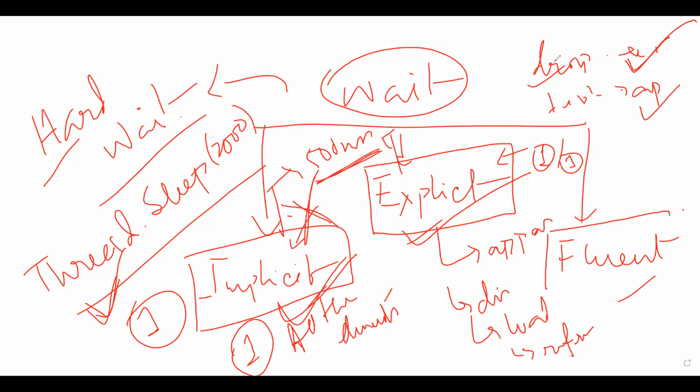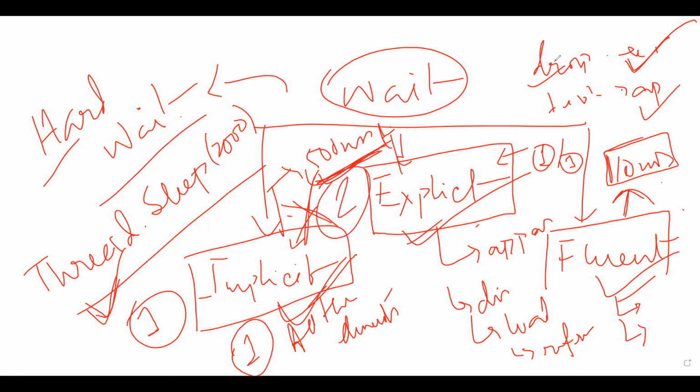And that's why the fluent wait came into the market. People thought the polling frequency of 500 milliseconds is too much. That's why they came up with the fluent wait, where you can control the polling frequency. It has the properties of explicit wait, like you can control it for one element and give some conditions, but the polling frequency is in your control now. You can check every 10 milliseconds. Instead of happening twice in a second, it can happen 10 times in a second. So it's easier, right? It will check more frequently whether the element is there or not. That's why the fluent wait came into the market.